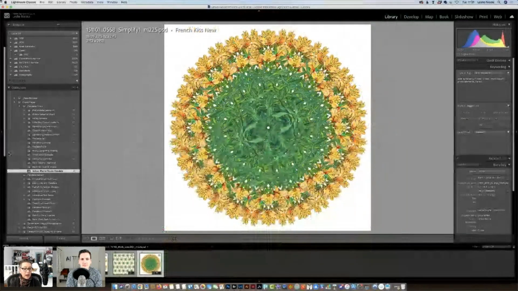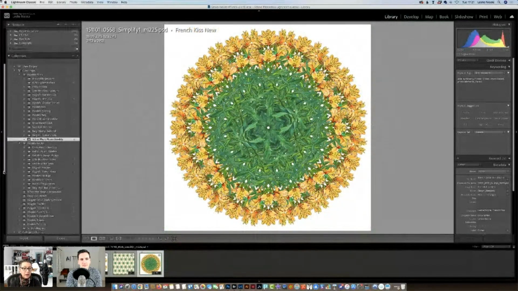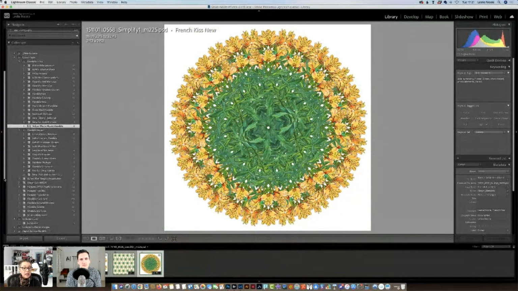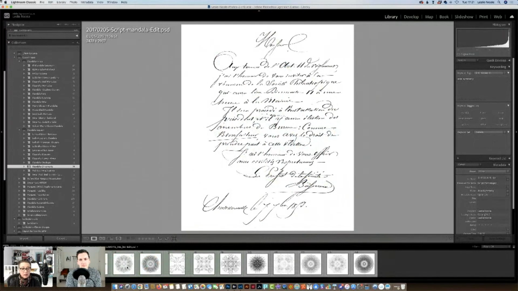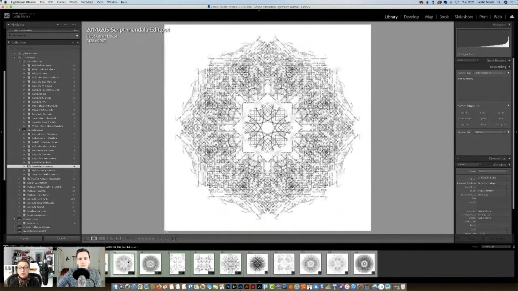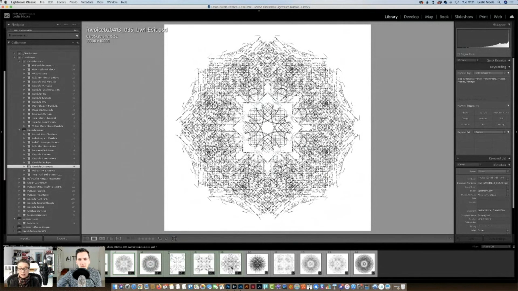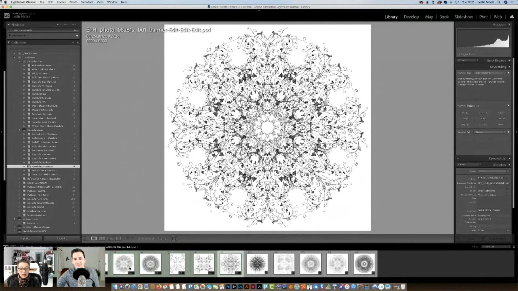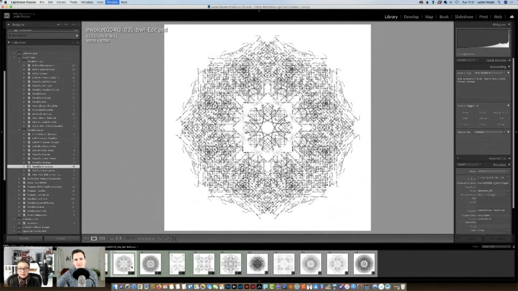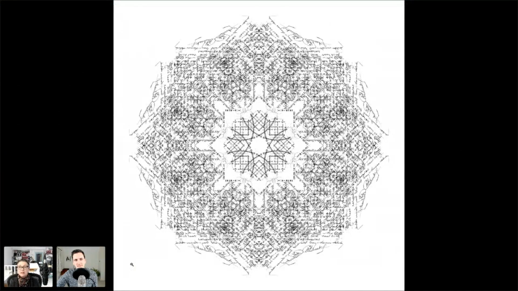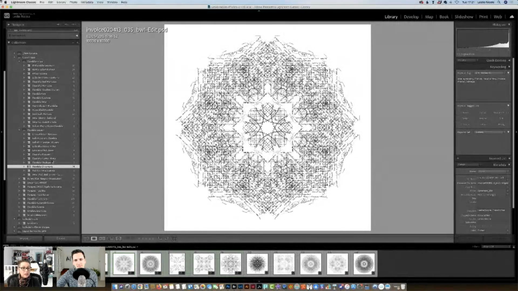Now, like I said, I'm going to do this really fast. I'm not going to get into it, but you could take the same technique and take this French script and create a mandala. Would you ever guess? It's so creative, yeah. Would you ever guess that at first glance that's just script made into a mandala?